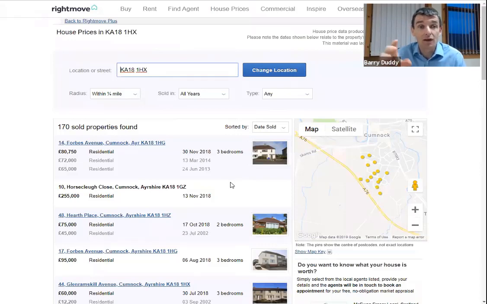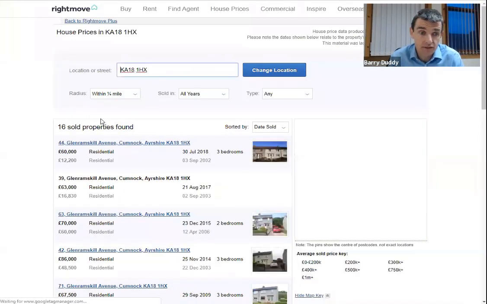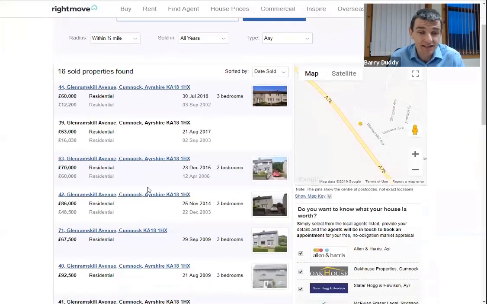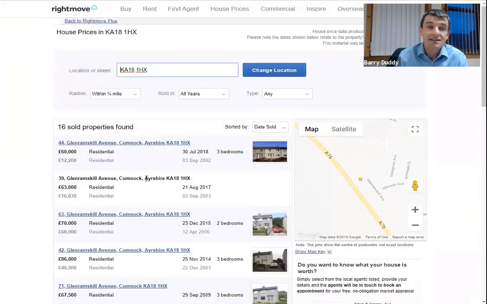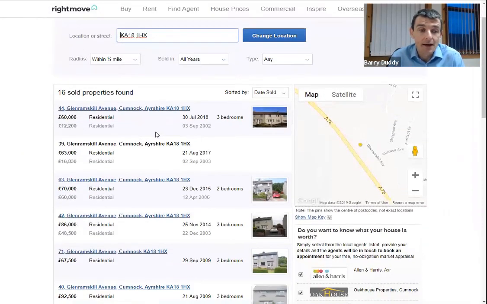And this is where I advise you, regardless of whether you're partnering with us in some way or not, this is how to do it. Look at what you realistically believe, and the evidence is there in front of us. If we jump back to that street, that little property there, they're selling for around 60. There's one, a two-bed that did 70, but 60, 65, 70, ballparky. I'm always going to be a little bit sterner on it. Let's say I phone this up, it's an average property, it's a 3-bed, it's a terrace, it's an average condition, so on and so forth. The driveway will make a difference, I guess, whether or not it has one.